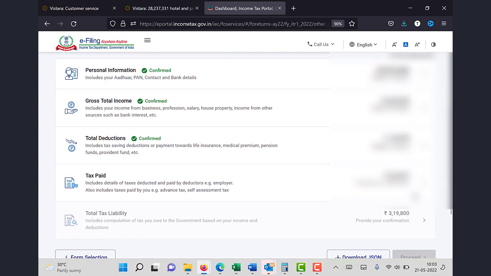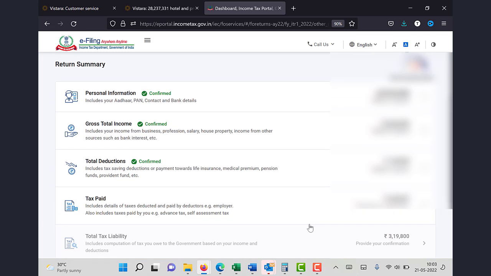So if you see here, it comes to 3.19 lakhs as the total tax which I have to pay. So if you remember, in old tax regime we were getting 2.9 something, and this is 3.1. So in this particular case, it is better that you file your tax returns using the old tax regime.